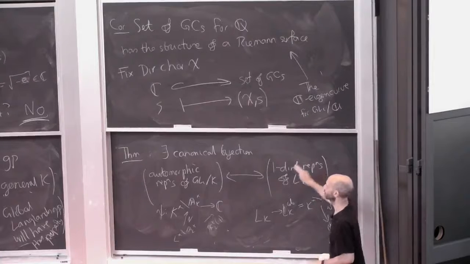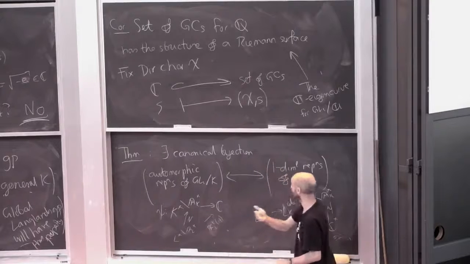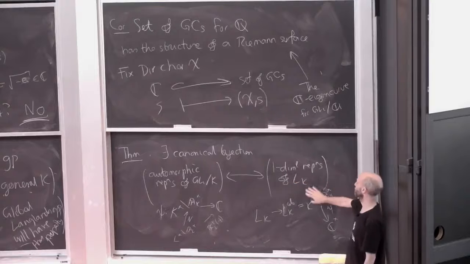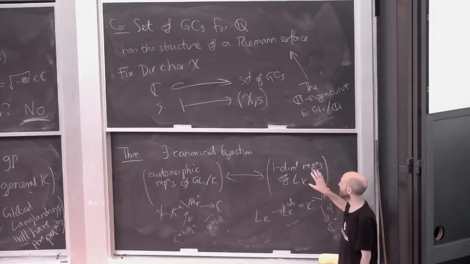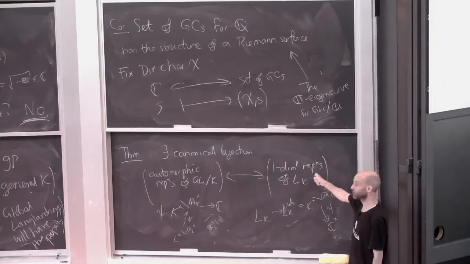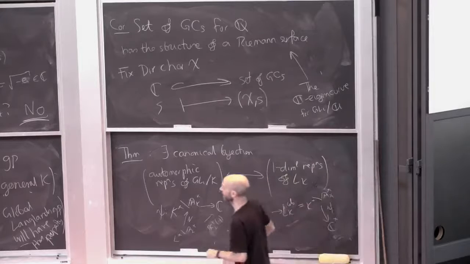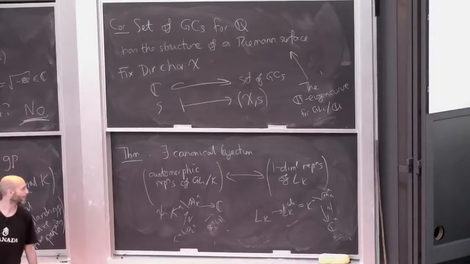Let's change all the 1s to 2s. We have automorphic representations of GL2 over K. That has a definition, I'll give you that definition tomorrow. And that's supposed to then correspond to two-dimensional representations of a group we don't know, a group whose abelianization... If we change the 1s to 2s, we're in trouble. We can't define this side at all. So this theorem isn't going to generalize, right? It generalizes to a statement that we can make no sense of at all.